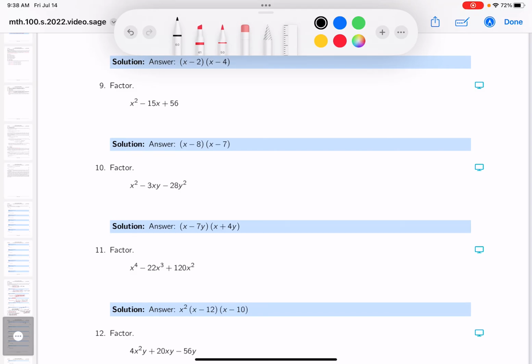Okay, this is number 9, and I want to point out a lot of students get stuck, and I get stuck too sometimes. I look at that, how can you get that? You get it by trying. And the nice thing about this first term, it's got to be x and x if it's going to work with these integer coefficients. I do get x squared.